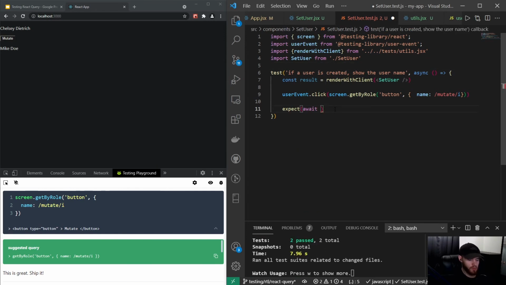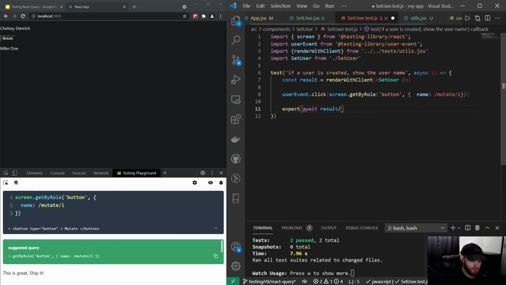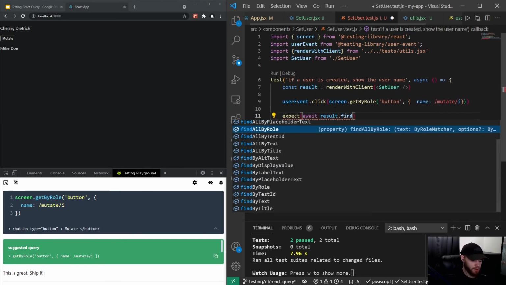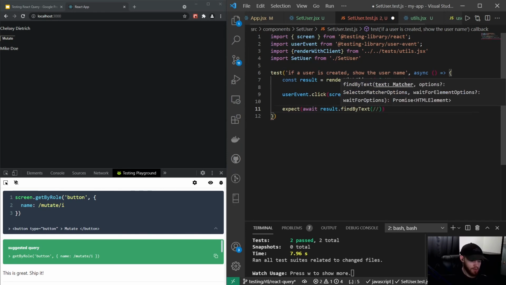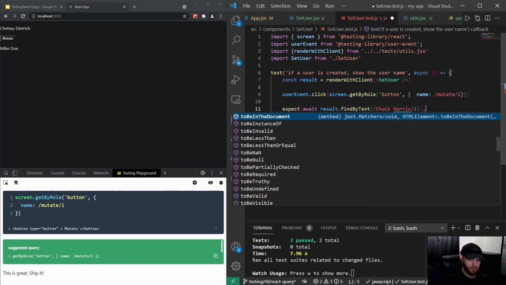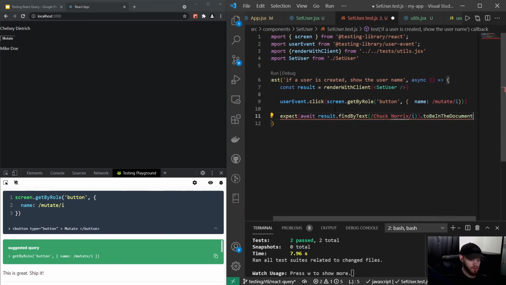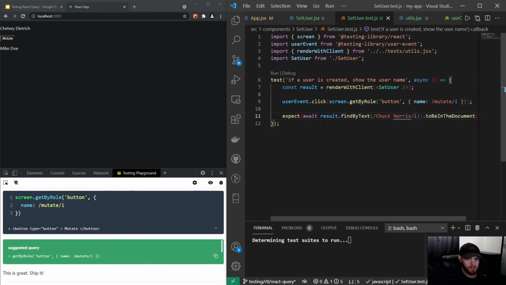We want to await result dot find by text, and we want to look for Chuck Norris. Let's actually do it like this, so our test will fail to be in the document, like that. I'll save it.